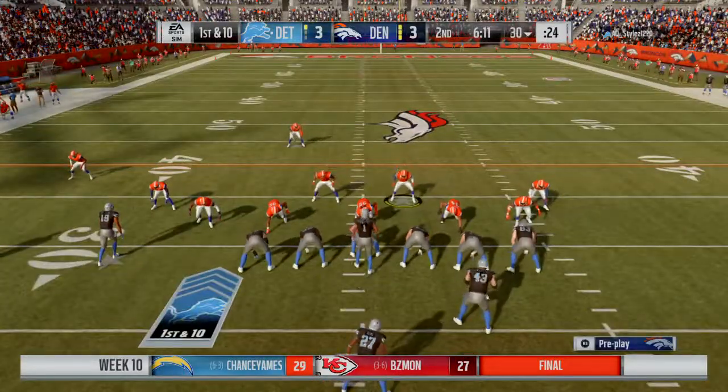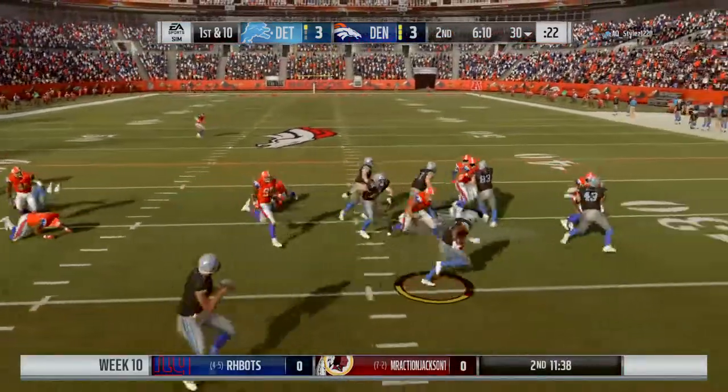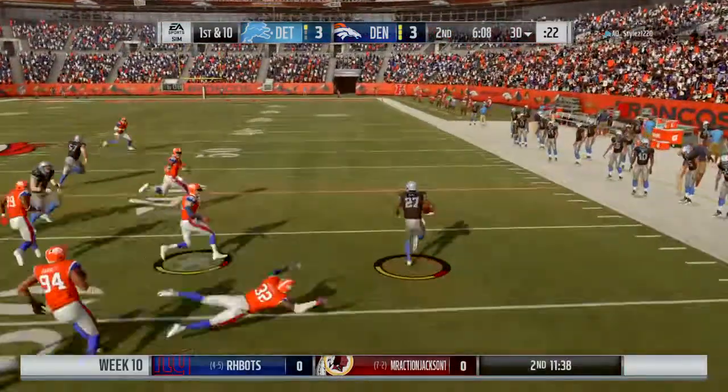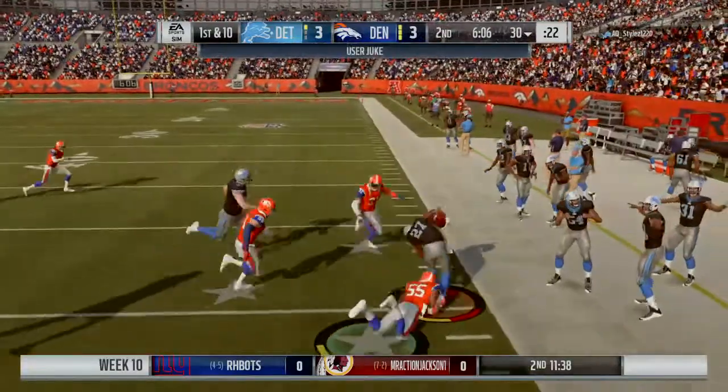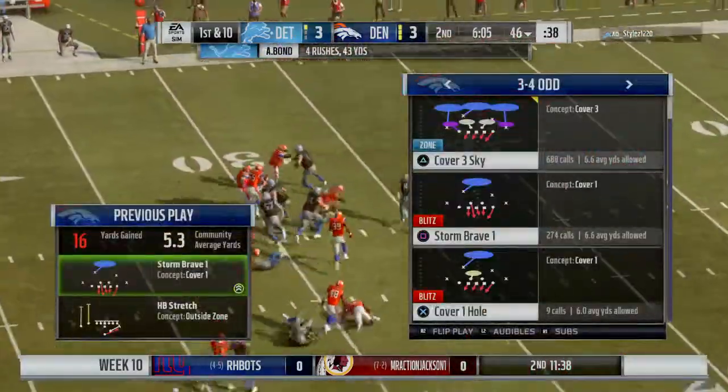Now it'll be interesting to see where the patience is on both sides. Each head coach, can you hang in there and not try and force something that could put your team in some jeopardy? Look at the dance and the juke. 16 yards right off the bat and a 1st down.